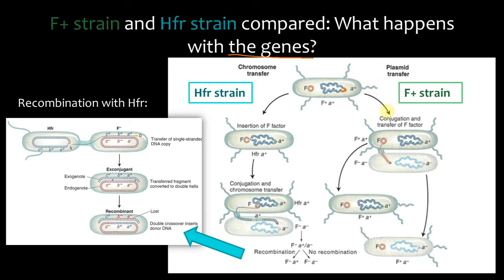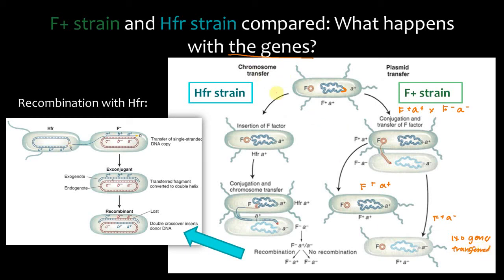So the first thing is the conjugation and transfer of the F factor. So the cross here would look like F plus A plus, so that's this cell, crossed with F minus A minus, this is the cell that has the A minus allele of the A gene and also does not have an F factor. Then the result is going to be the F plus and the A plus, so this one doesn't change, and then this one, F plus and the A minus, so no genes transferred.